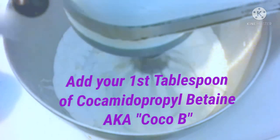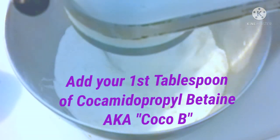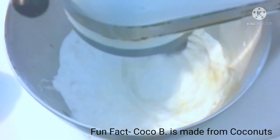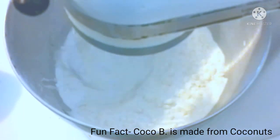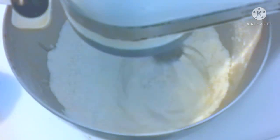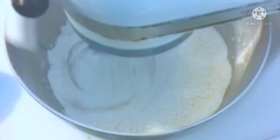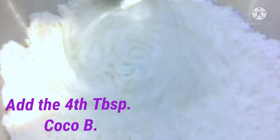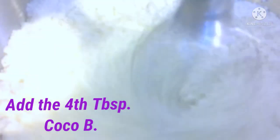All right. So the ingredients are 2 cups of baking soda, and I run them through a sifter twice. So I do it the first time while I'm putting them in, and then I take everything out that I've sifted, and I run it through one more time just to make sure it's good and sifted. Chunks in your bubble cream frosting are not going to be good, so you want to make sure they are nice and sifted. All right, next thing you're adding is 2 tablespoons of white kaolin clay.